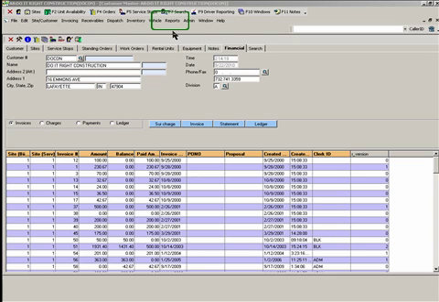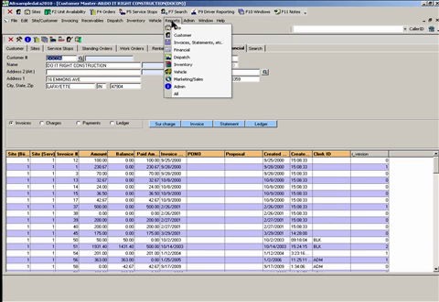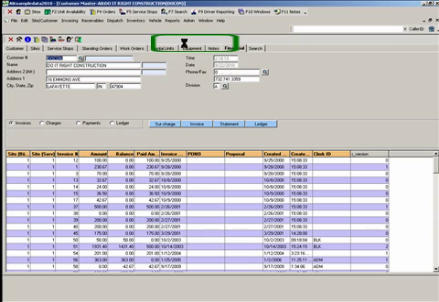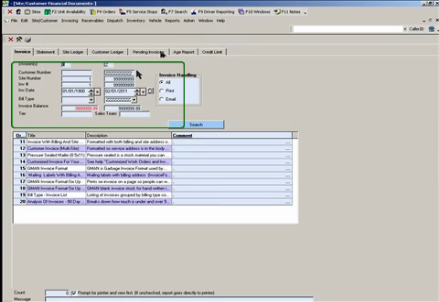You simply go to Reports, Invoices, select the site that you'd like to send all the invoices to, and then choose the balance in the invoice. In this case, I'm going to say $1 through $9.99, so I'm going to get all the open invoices.